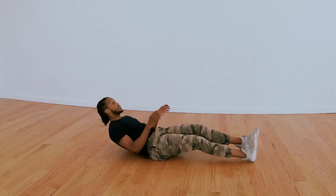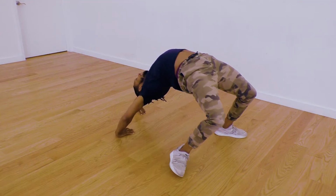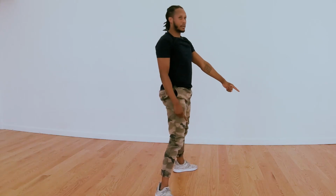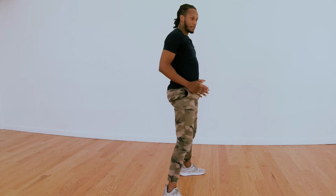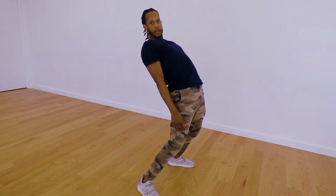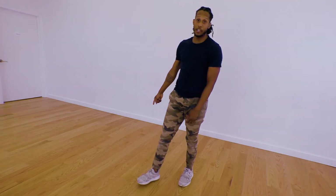The only other thing that you need to practice is standing up from a bridge. So I'm in my bridge, I stabilize, lean my hips to the back, and then I stand up. When I say lean my hips to the back, I mean push my hips so that I have this little thing going on here. That means I have a lot of weight in my feet, and I can use those ab muscles, the same ab muscles that I use for my sit-up, in order to stand all the way up.